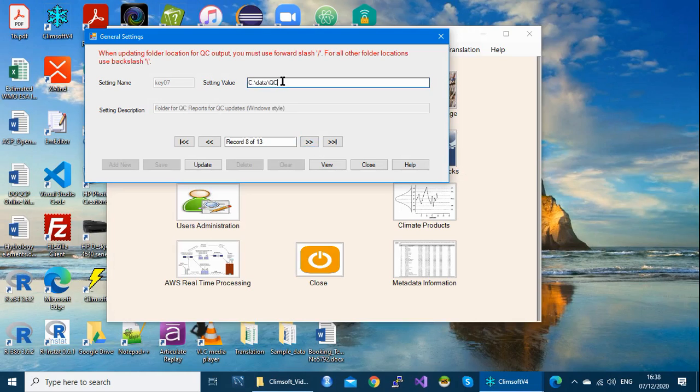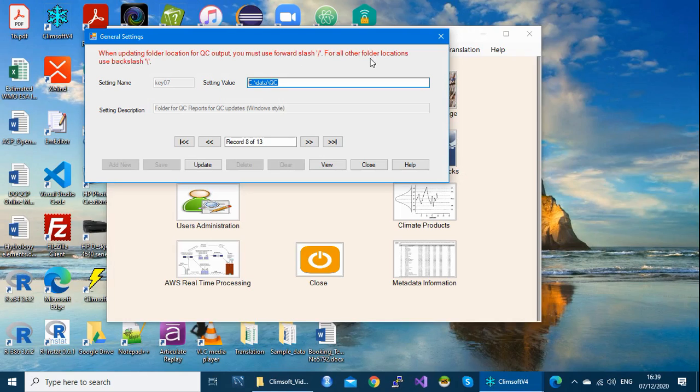And this is the path where the quality control output files go. You can decide to change this if you want to get the output in another path. But as the text says, when updating the folder location for quality control outputs, it is a must to use a forward slash.